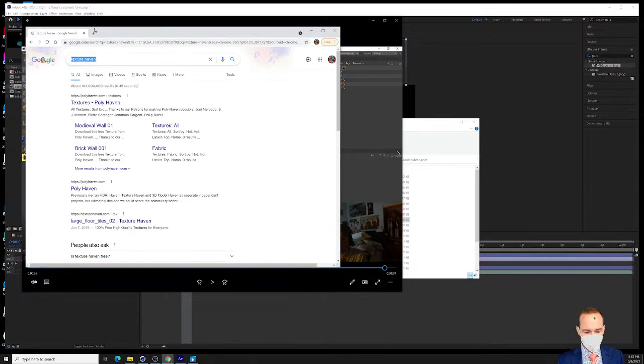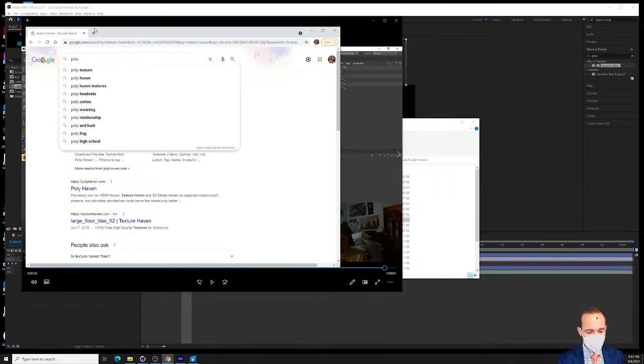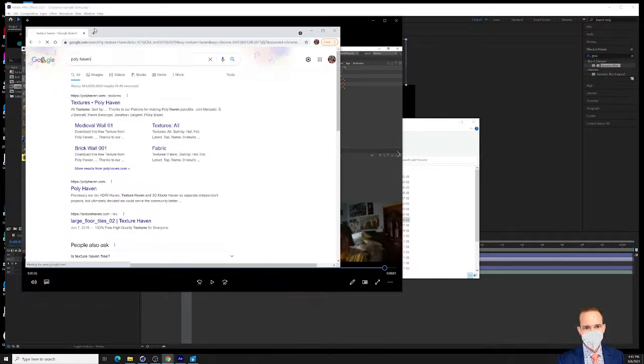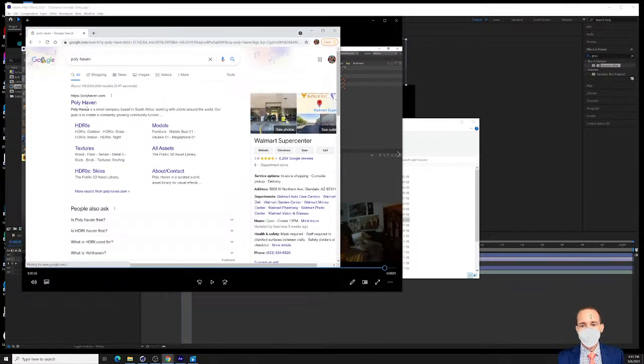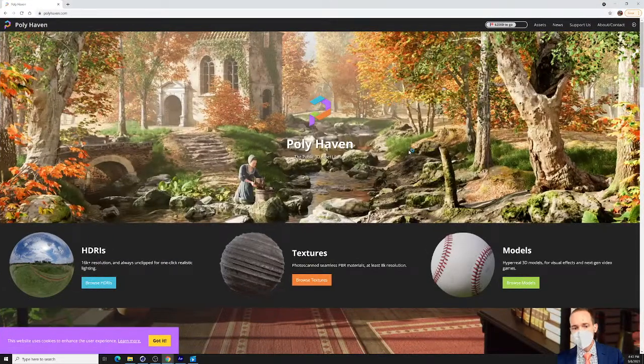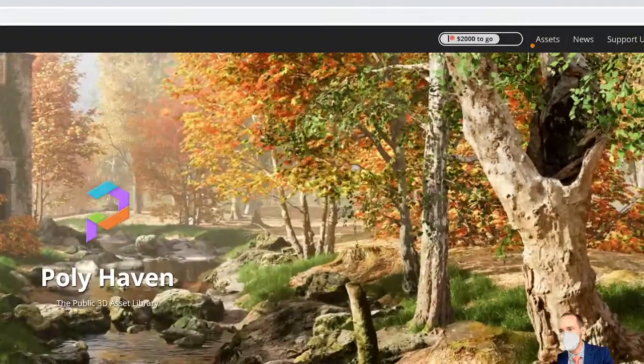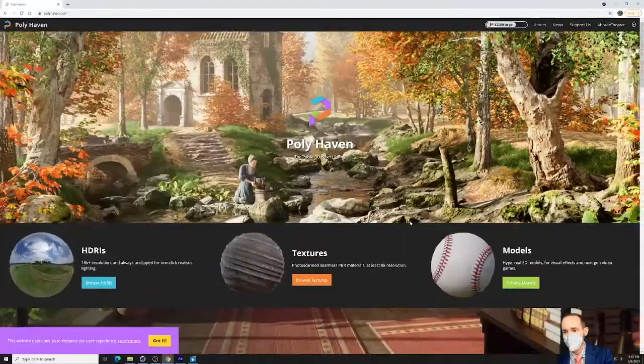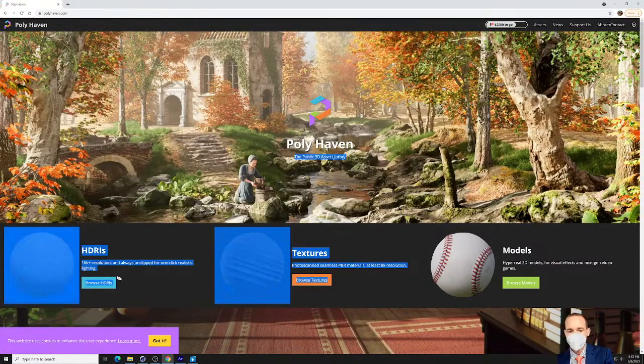Okay, now what I would write down is Polyhaven. This is a great website. A gentleman maintains it. Free to use, open source, donations for textures, and what we use, the thing that would go around the sky, those are referred to as HDRIs.